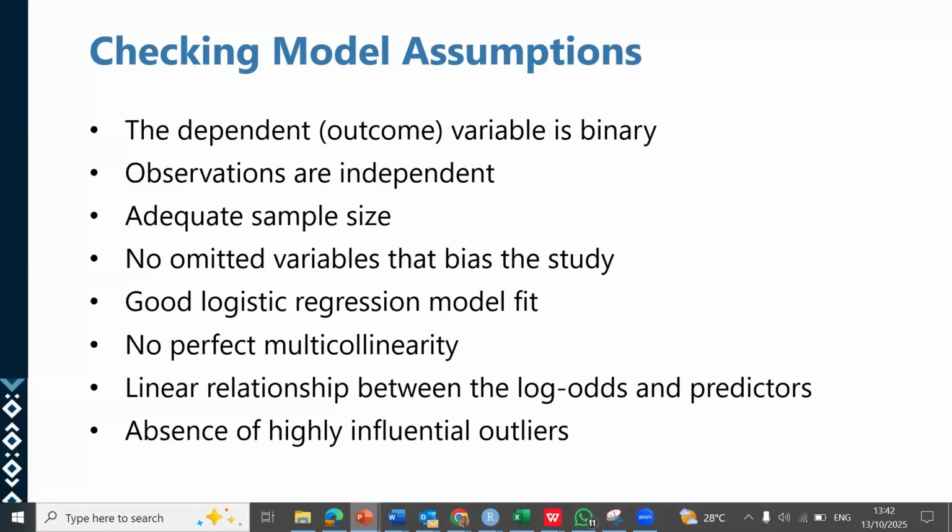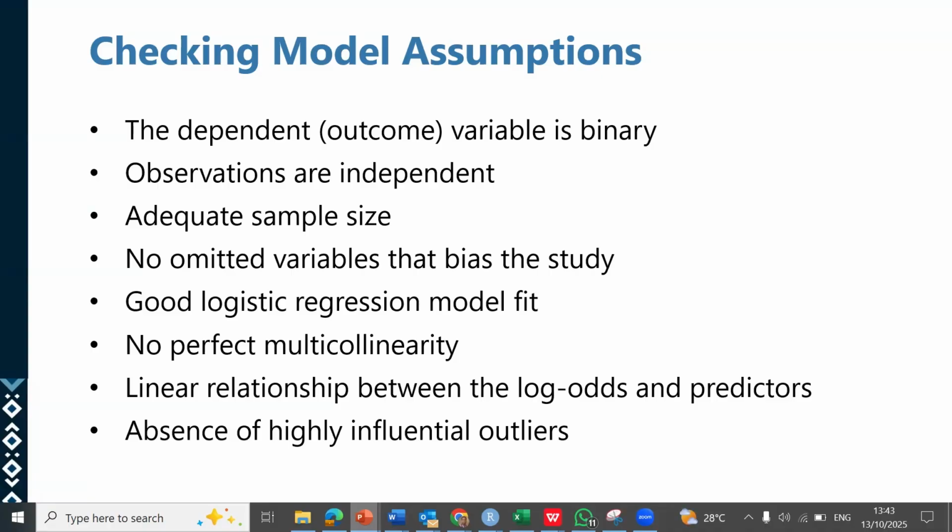And then when you're doing logistic regression, there are some assumptions that you will have to factor in. One of them is that the dependent variable or the outcome variable usually has to be a binary one, just like we saw in our example, diabetes or no diabetes.